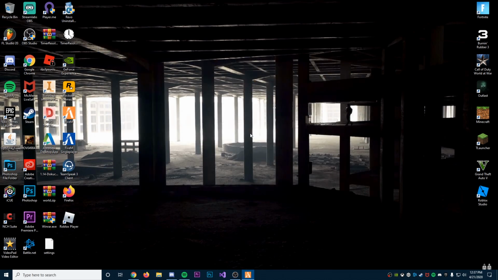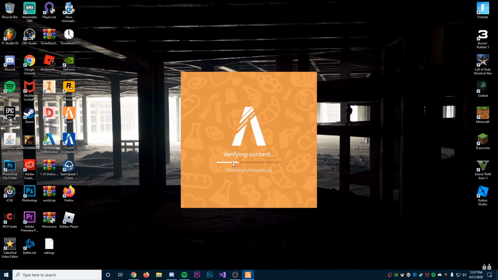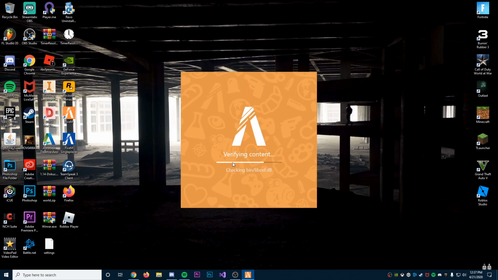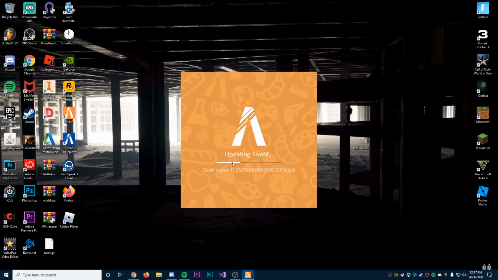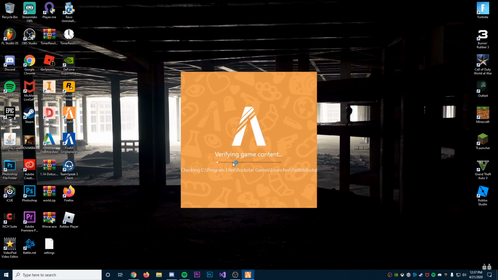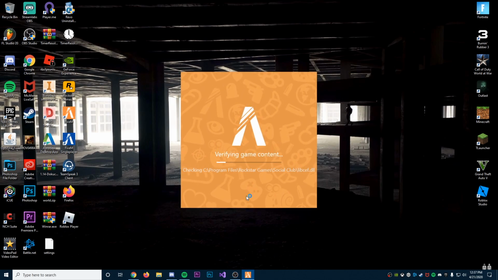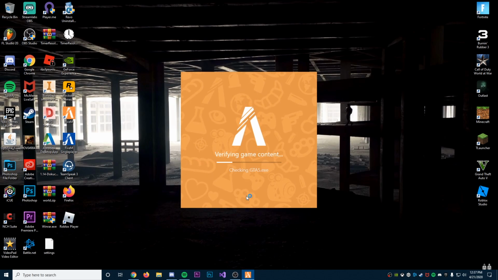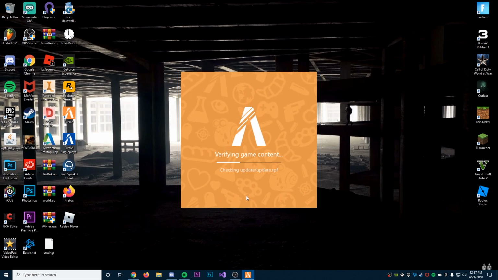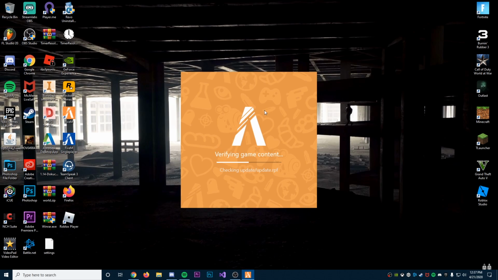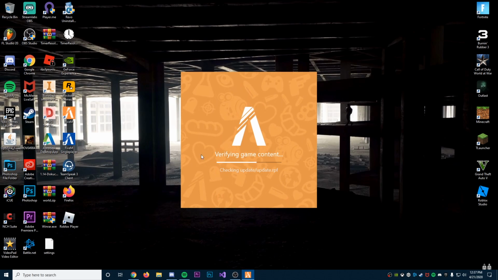What it's going to do is reinstall all the necessities that you had through 5M, because the cache will delete a lot of trash stuff. But then after that, it'll make sure you have all the content. It will update it again, and then it'll re-download everything. And yeah, verifying game content. This might take a little longer for you guys, because if you have a lot of stuff in your cache folder, it's going to take a lot longer. You're going to have to go through this pretty much every time, and you know, do this every week or so.